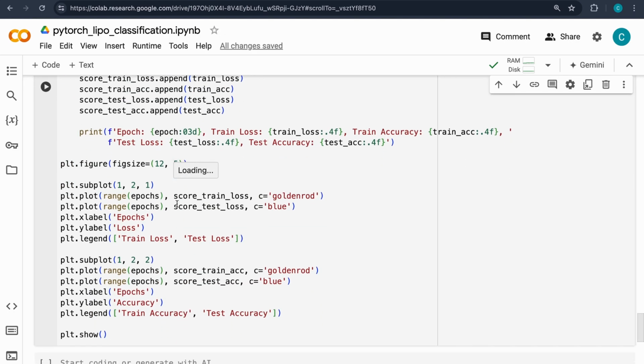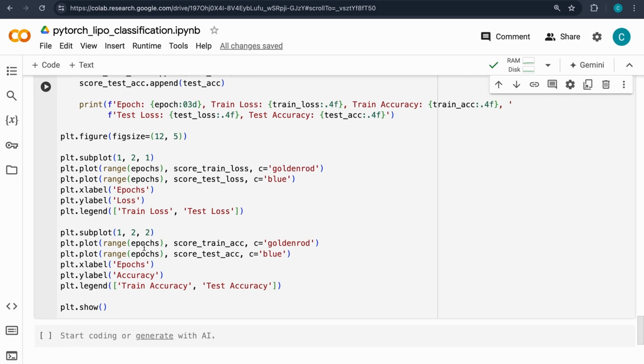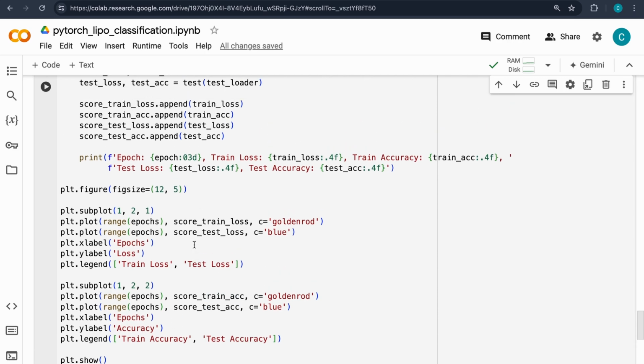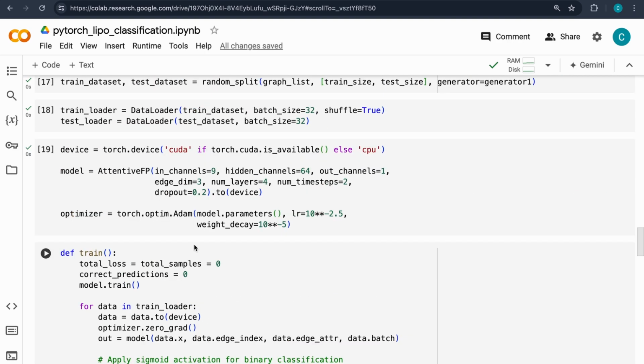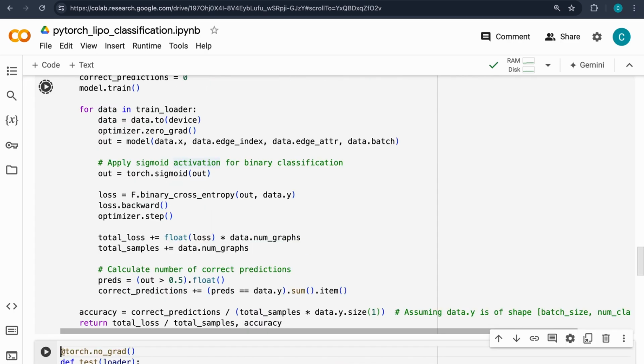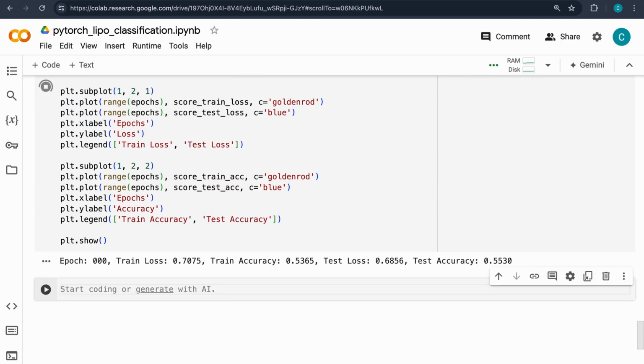In the end, we also want to plot epochs versus train loss and test loss in one graph, and in another graph we want to plot epochs versus train accuracy and test accuracy. So let's just run all these and train the model. So training has started.